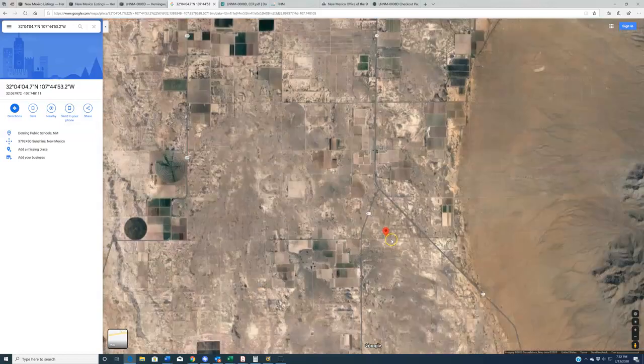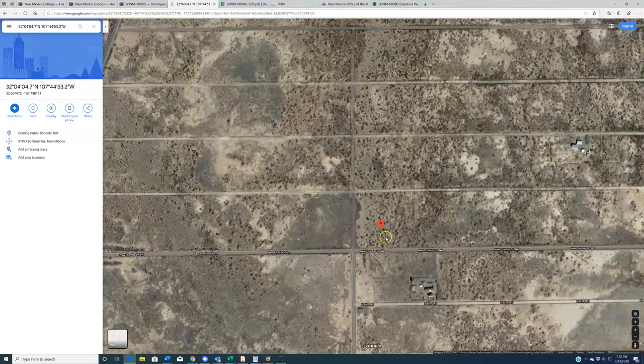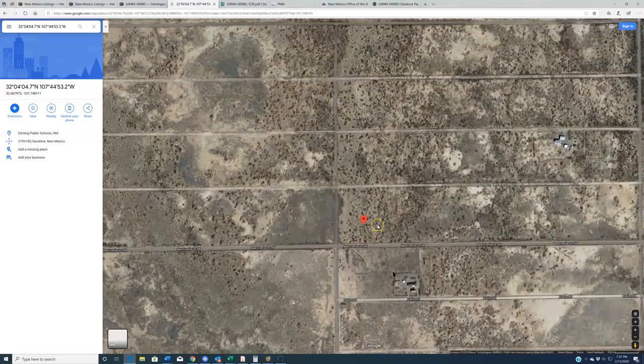So I like these, as I said, as good building properties because, number 1, you have enough land to build on conventional structures, conventional septic, conventional well, etc. But you also have easy access to power, and you have well-maintained roads. And with something like this, the area is only going to continue to grow as time goes on.